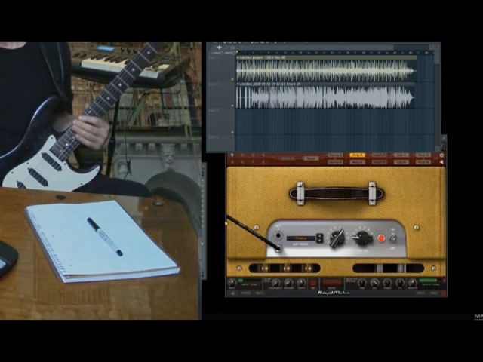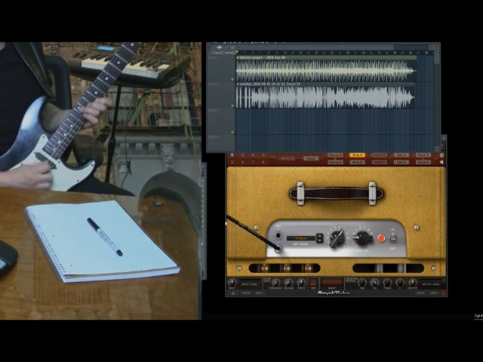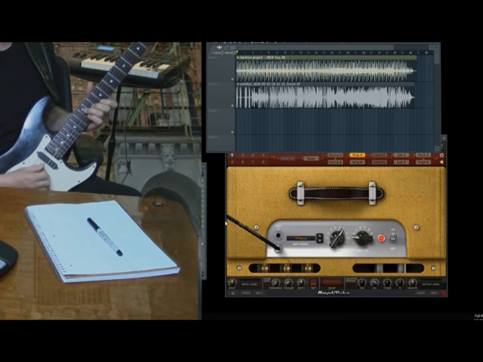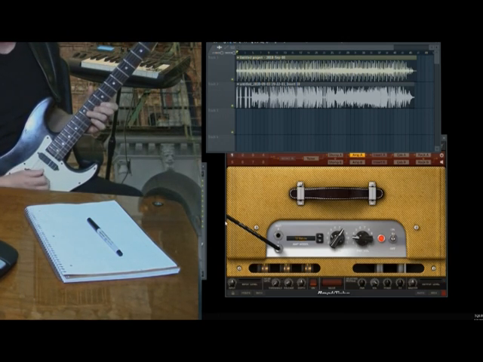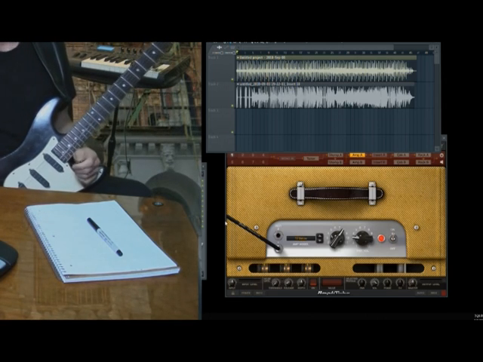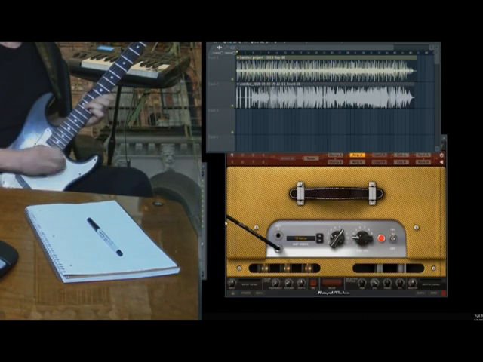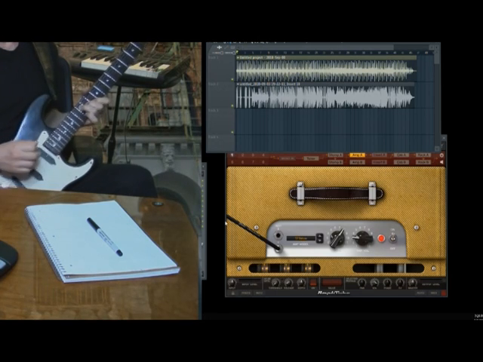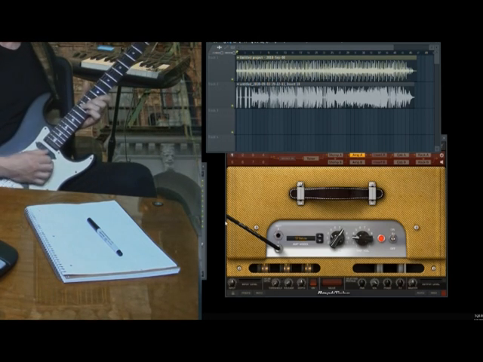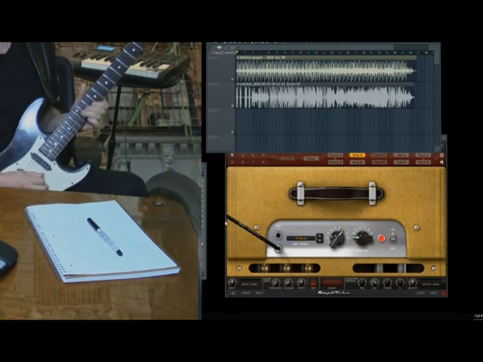So I'm going to move over to a Fender Super Champ. Okay, that's what that is. And maybe put some echo.